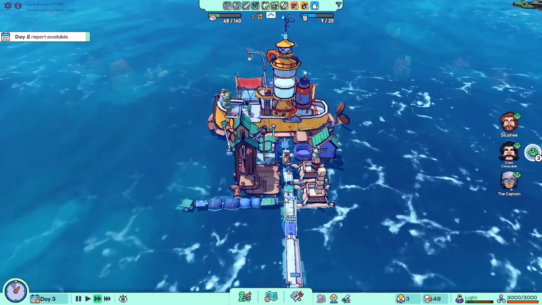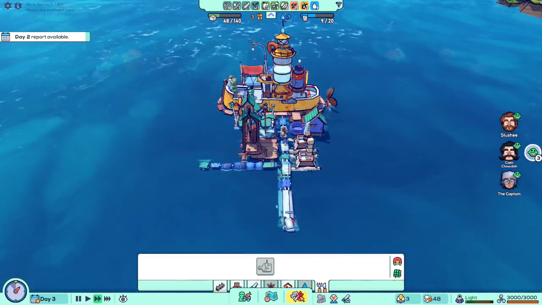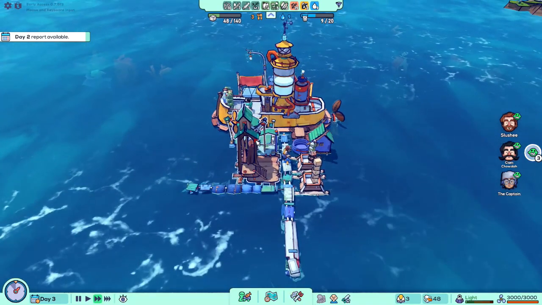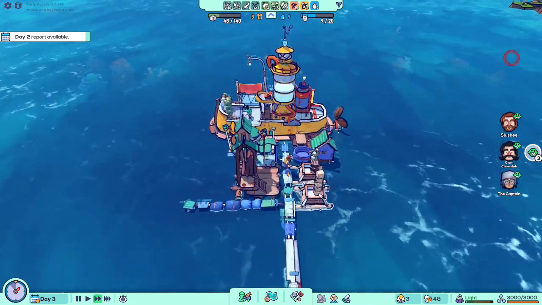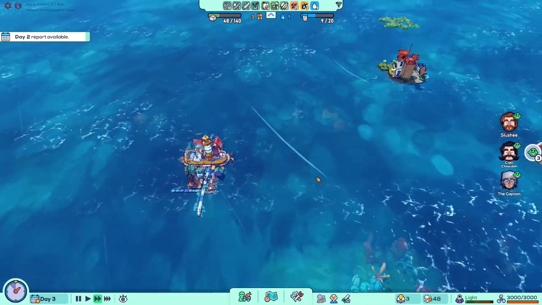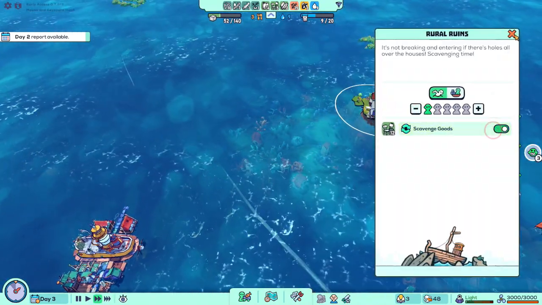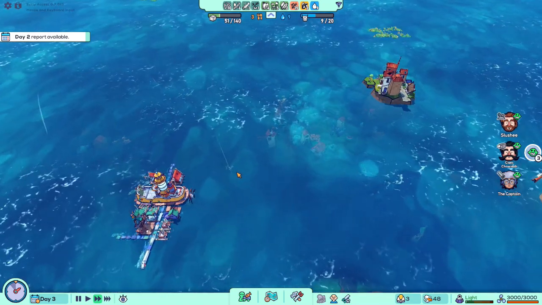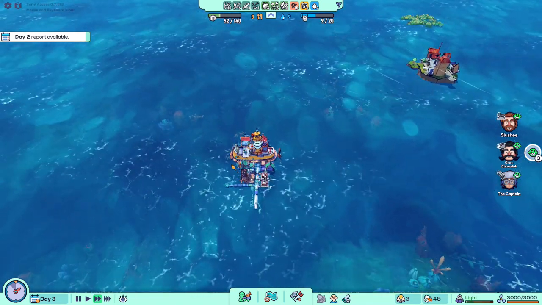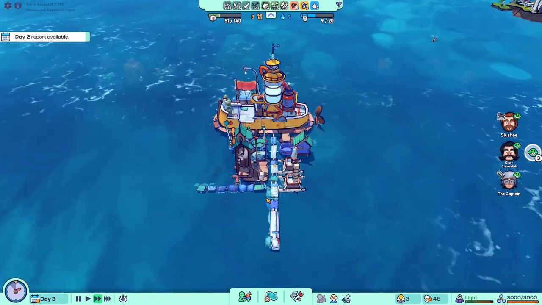Interesting. Why aren't we doing anything here, people? I need two dry wood. Ooh, that ain't good. Yeah, go scavenge the goods from there. Might as well. Oh, a wood dried, good.